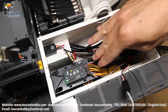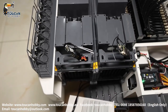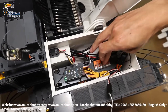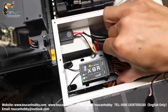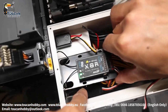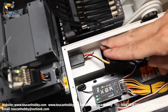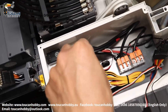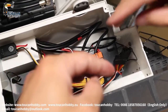So here all this unit is powered by the rear side battery, and that's the power wires, the power connections, the receiver. Downside has the speaker, so you see it's in the box. Here this power switch already has a short circuit, so it's not even being used. Here we have a short circuit for it. So that's the wire connections for all the lights.